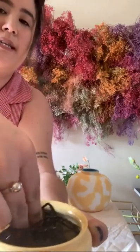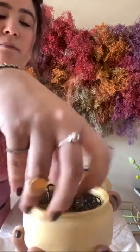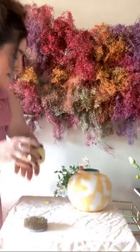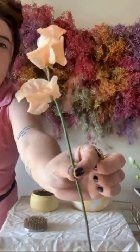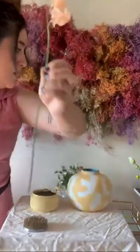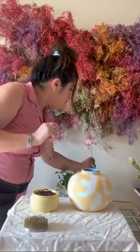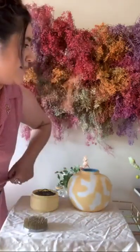Another question we got asked is: what are some seasonal flowers I like using right now? If you're in the United States, irises are in season right now. Sweet peas are in season — there are wild sweet peas all over the place in California. Sunflowers are starting to pop. And then what's always in season year-round are roses — you can always have access to those.